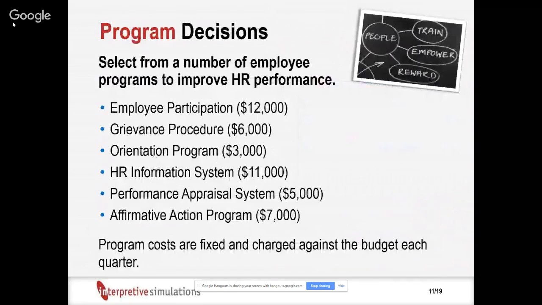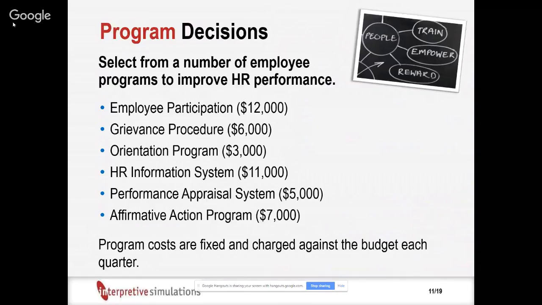You will have the opportunity to make some program decisions where you will have to select from a number of employee programs to improve your employee performance. So for instance, you have the option of having an employee participation program, a grievance program, an orientation program, a performance appraisal system, or an affirmative action program.